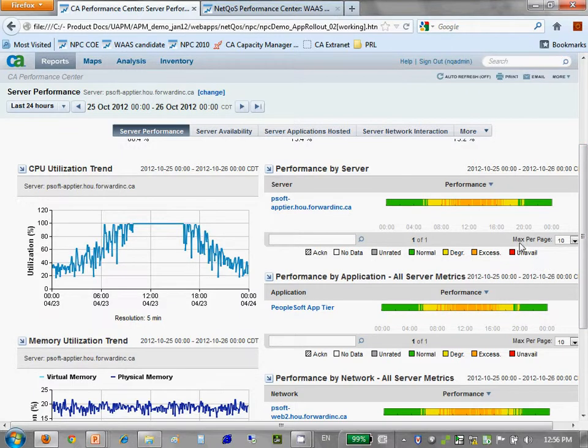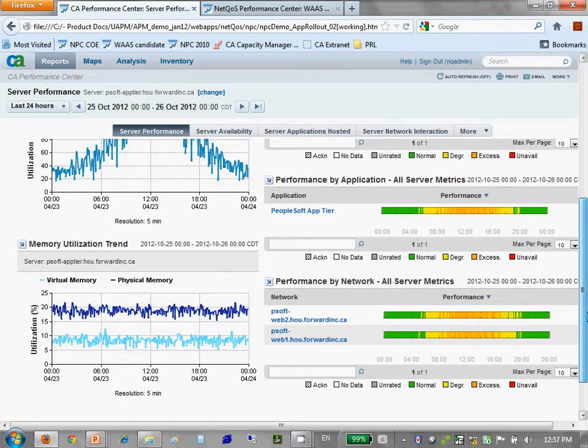At the same time the performance is degraded for the server, as seen by the end users, we can see the server itself is pegged at 100% CPU. At the same time, the memory utilization is pretty static. And so we can conclude that with our application rollout, the reason why end users are experiencing bad performance is because the CPU is pegged.